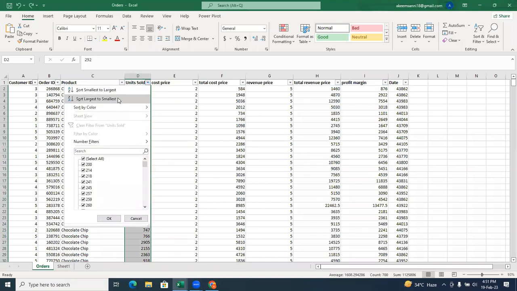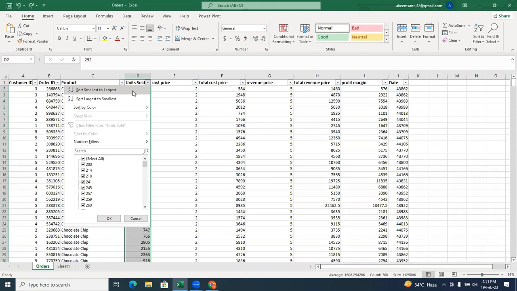You can use your filter from the smallest to the highest. That means ascending order. Then from the highest to the smallest, that is from the largest number to the smallest number, that is descending order. So you can either sort ascending or descending order. Bear it in mind that ascending means going from the smallest to the highest, and descending means going from the highest to the smallest. I hope that is clear.